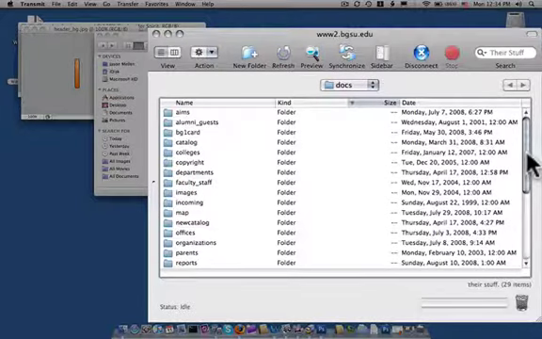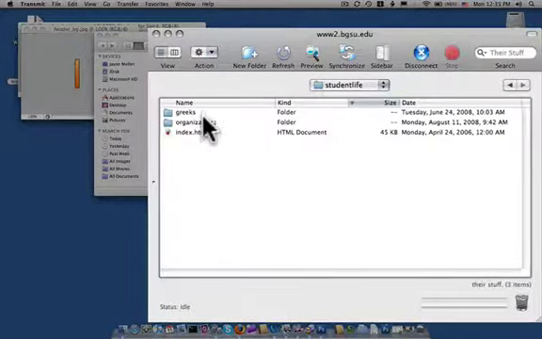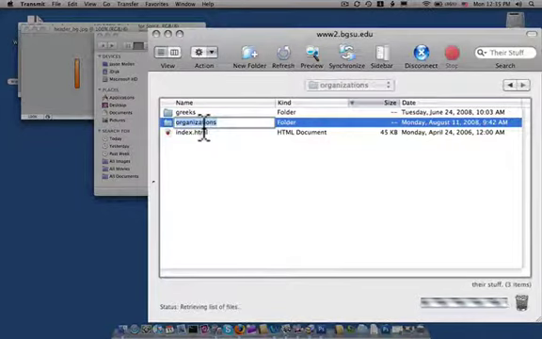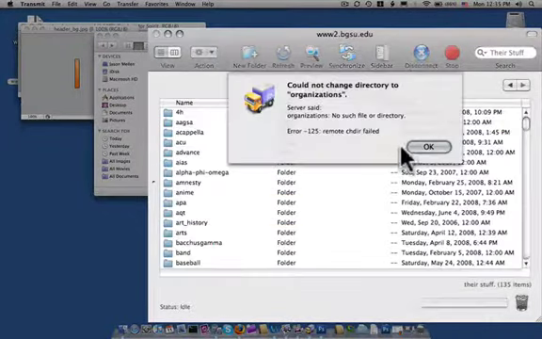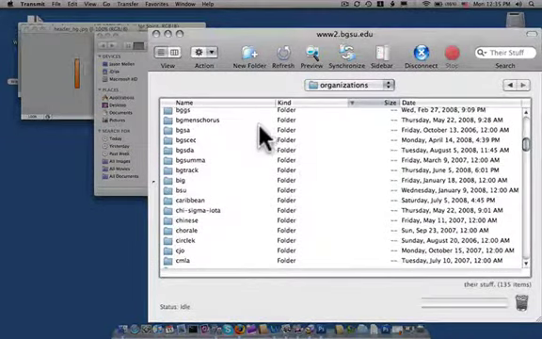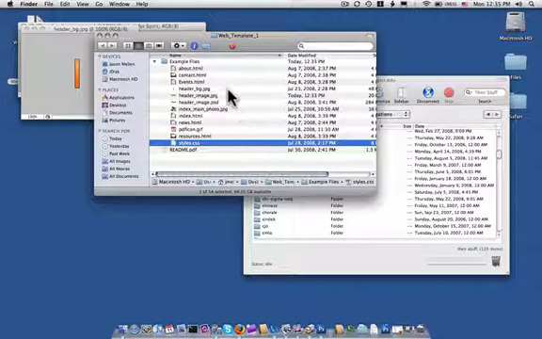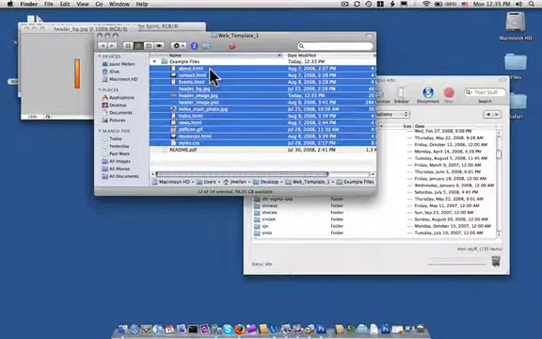So once we log in, we'll see a bunch of different folders. The one we're looking for in particular is Student Life. Under that is Organizations. And now we're going to want to find the folder that matches your organization. Once you've located the folder you want, all you have to do is select all the files in your directory, holding the Shift key, and then you can drag and drop those into the folder for your organization. And once they upload, your website will be complete.